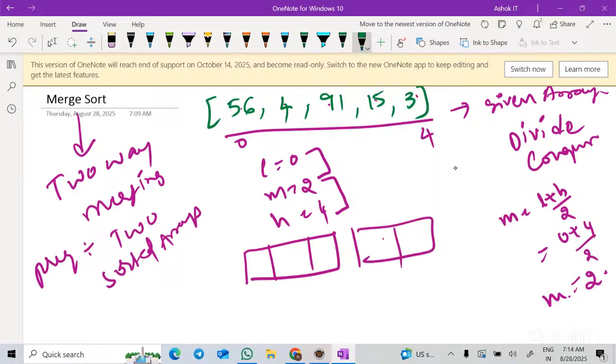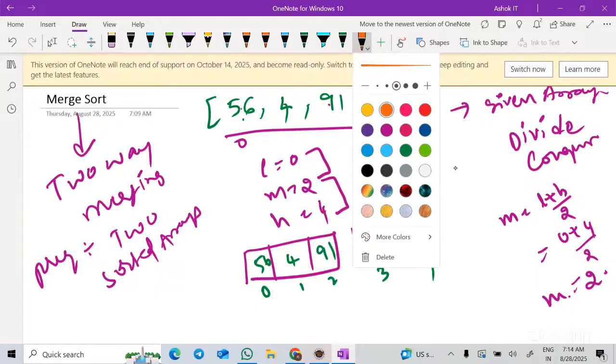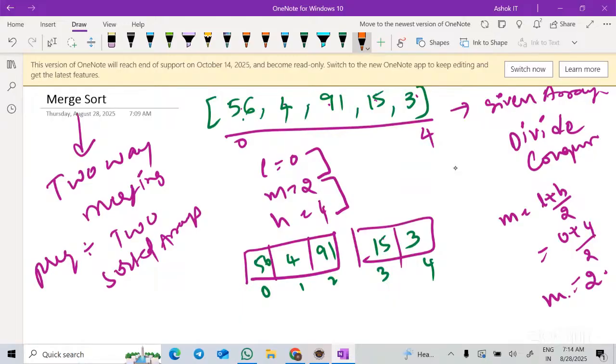So 0 to 2 means 56, 4, 91, and 15 and 3. So 0th index, first index, second index, third index, fourth index.